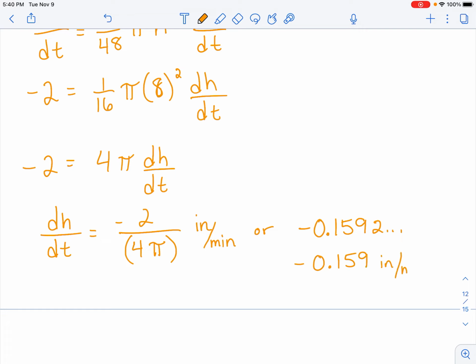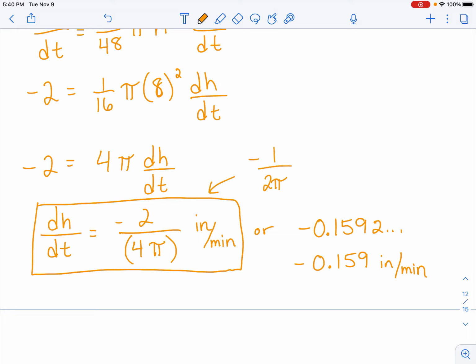So we're going to get -0.159 inches per minute. And yes, I know in class I said that we should write the whole thing out, but I'm sorry, I'm going off with some old notes and we used to always round. So it's okay to write out the whole decimal. It's okay to round to 3 decimal places. It's okay to truncate to 3 decimal places. It's okay to give an exact value answer. They're all good. So you can give this answer right here. Yes, you could reduce that to -1/(2π) if you prefer. You don't have to, though. They'll take it because it is correct mathematics, all right?